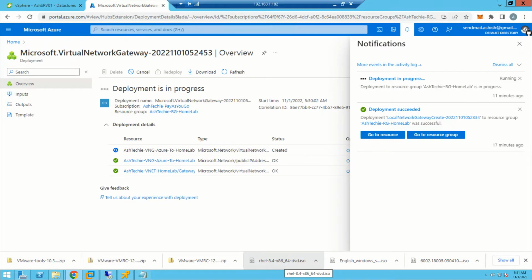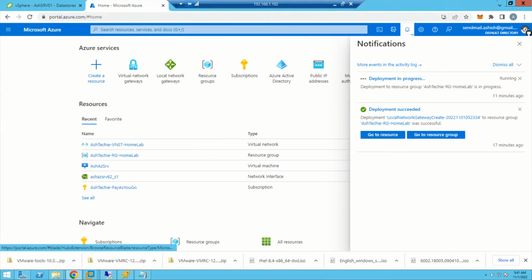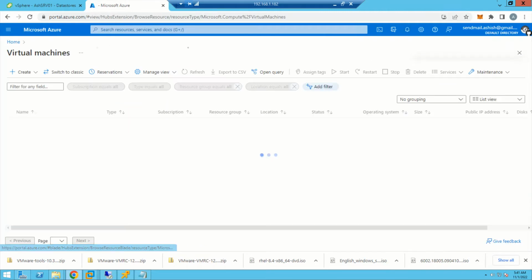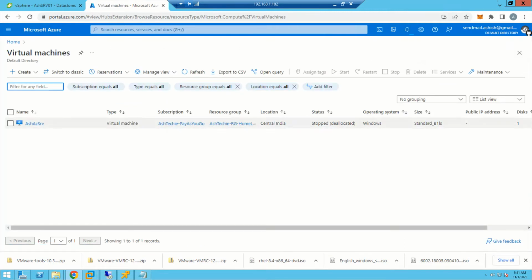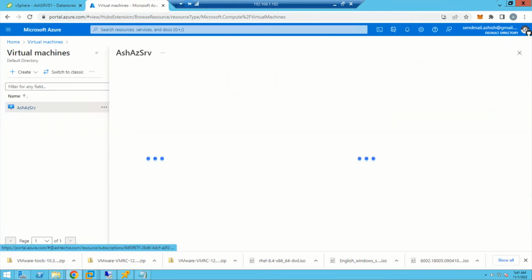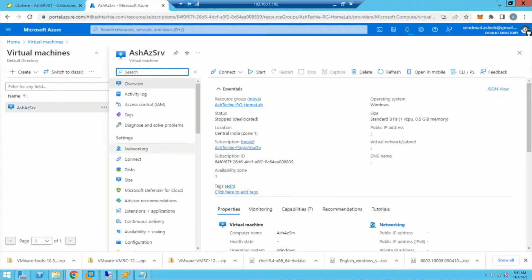Alright, welcome guys. While this virtual network gateway deployment is in progress, let me share the screen with you and talk about something related to the virtual machine. We already have a virtual machine here which is in stop state. Just to save the cost, I stopped it.